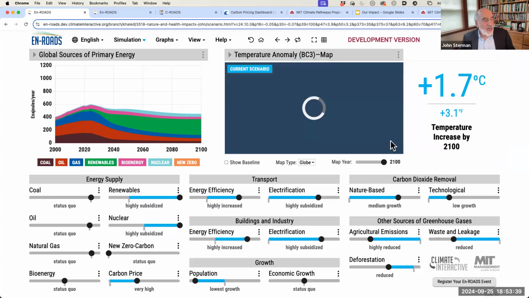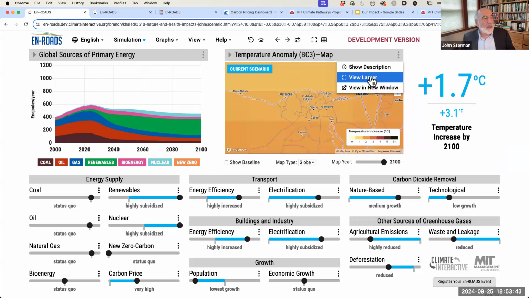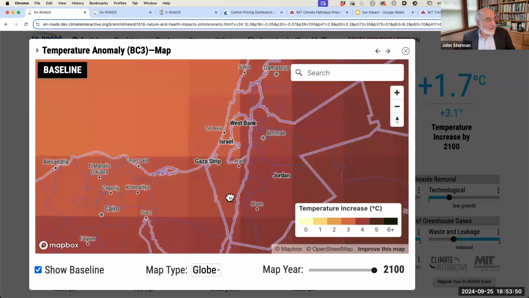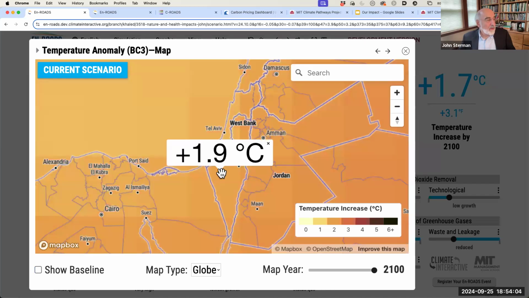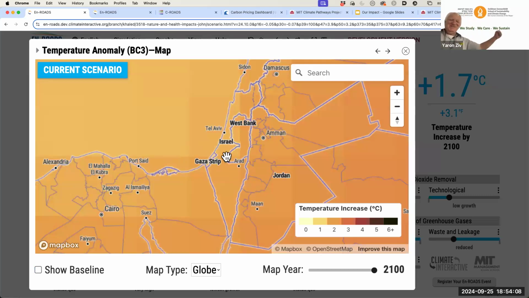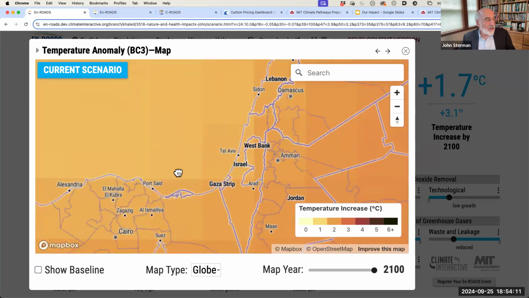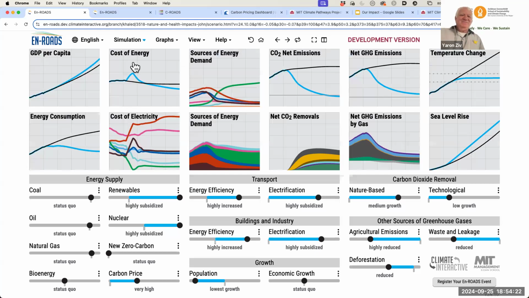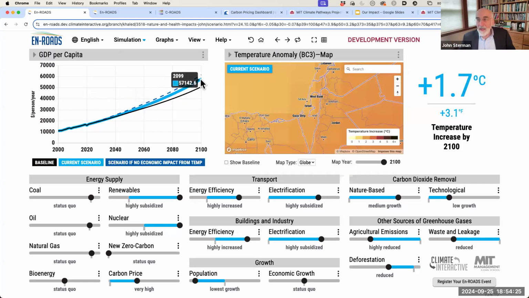And let's just take a quick look at what this might mean for you all. So let me make that larger. Okay, so here's the baseline, right? 3.7 C of warming, roughly where you are. Well, I guess you're closer to here. Okay, 3.7 of warming in the baseline. In your scenario with 1.7, we saved Israel. We're much safer, and safer for all of the countries around you, which greatly reduces the risks of climate refugees and conflict. So tremendous improvement. And what about the economy? The economy is going to grow more because of all the climate damage that wouldn't occur at 1.7.